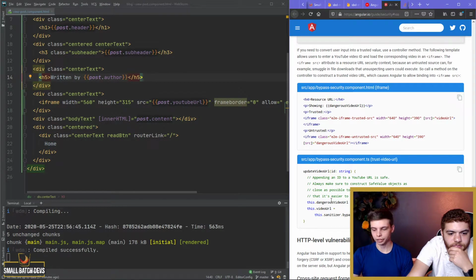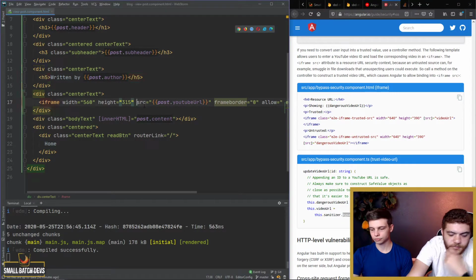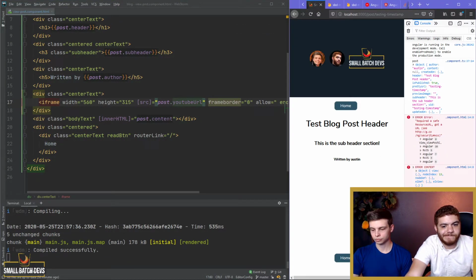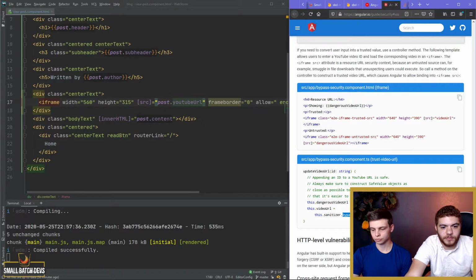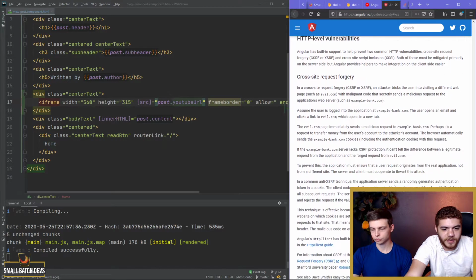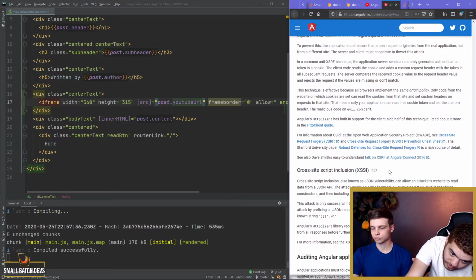Maybe put the source back in the brackets. I'm doing literally exactly what Angular is telling us to do.